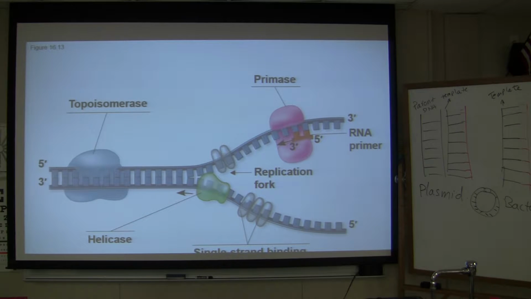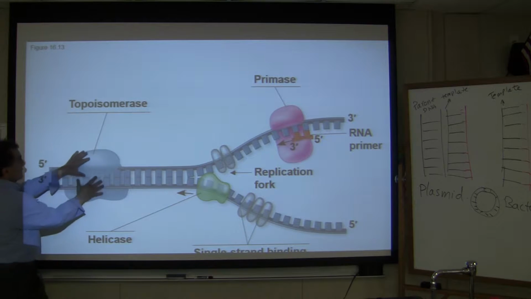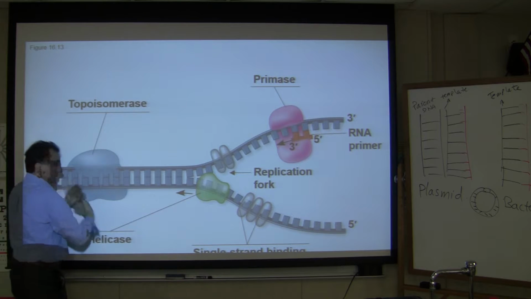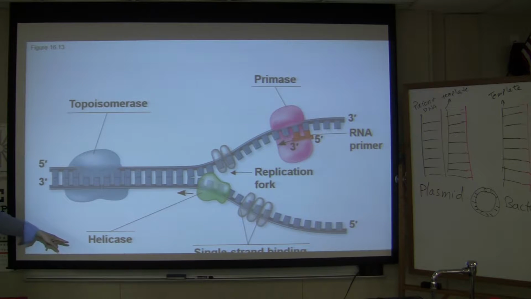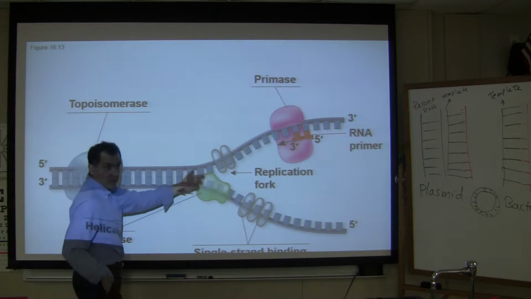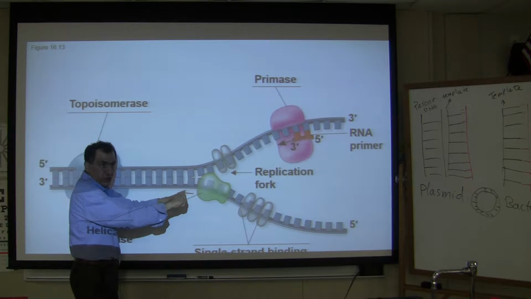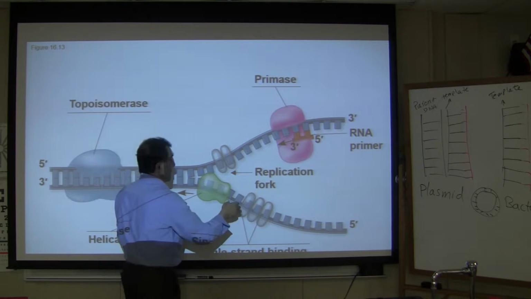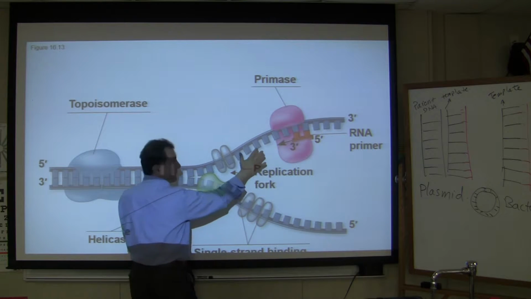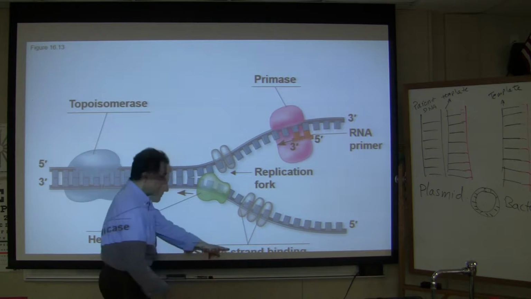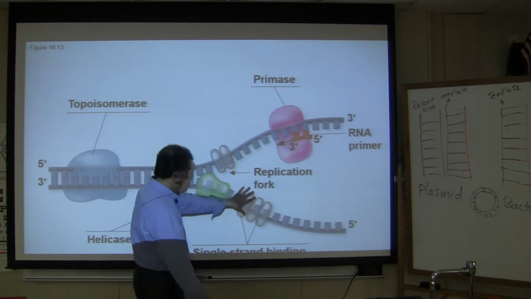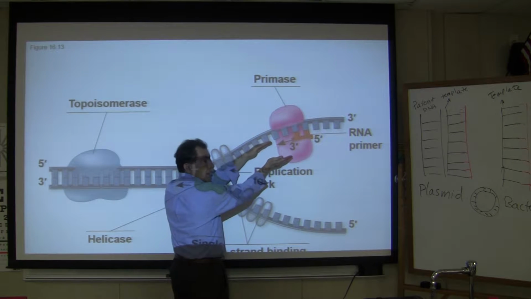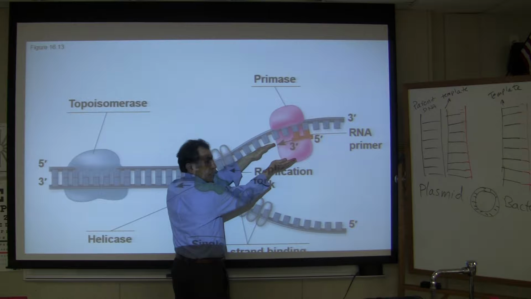Okay, right here, here's the topoisomerase, unwinding the DNA ahead of time, and here is helicase, unzipping. DNA is like a zipper also. Imagine a zipper that is twisted, unzipping DNA. Of course, I will talk about primase in a minute. Here are your binding protein molecules. These binding proteins attach to DNA so the strands do not come together. I want to make some sense of this a little bit.